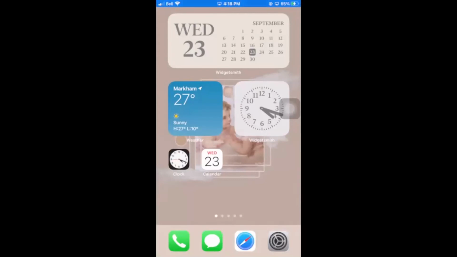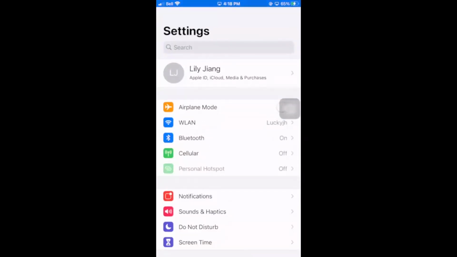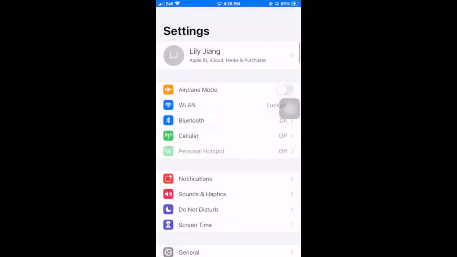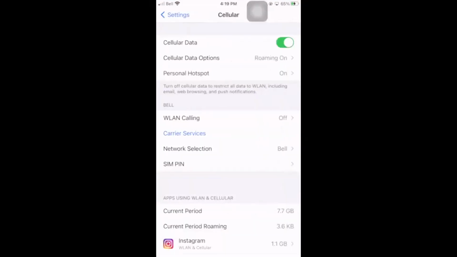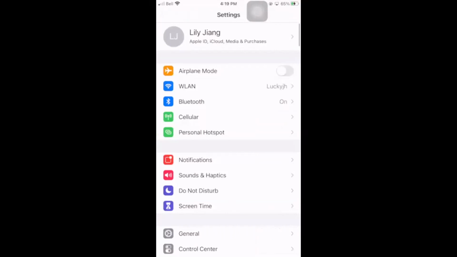So once again, to set up or open a hotspot, the first step is to open settings. And my settings is on the bottom right corner, right here. After we enter settings, we will scroll down until you see something called Personal Hotspot, which is shown here. To open Personal Hotspot, you will actually need your data on. So I will first open cellular data and then go back and go to Personal Hotspot.